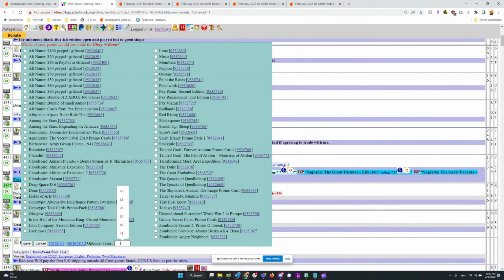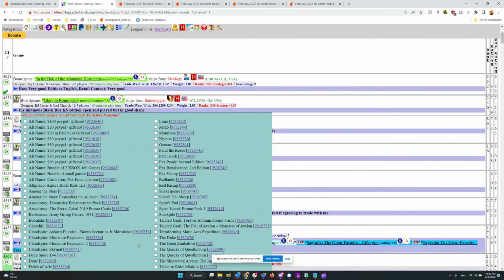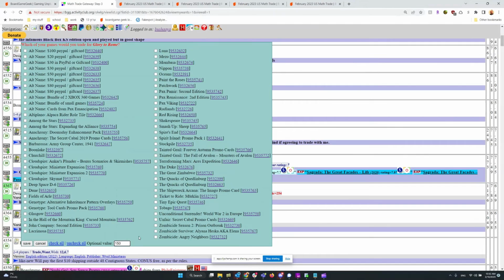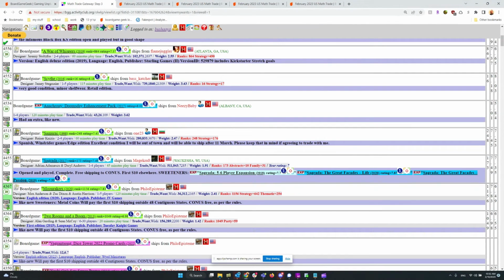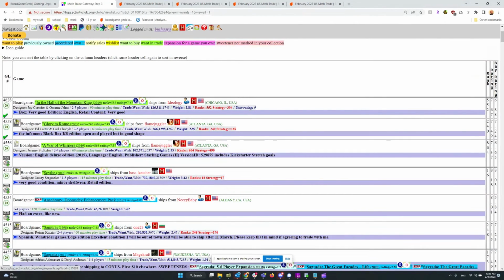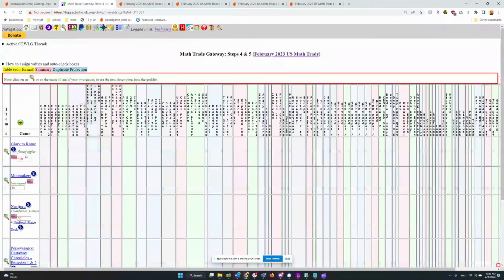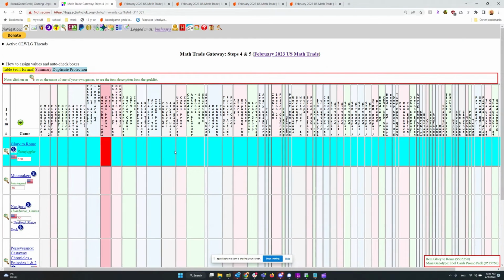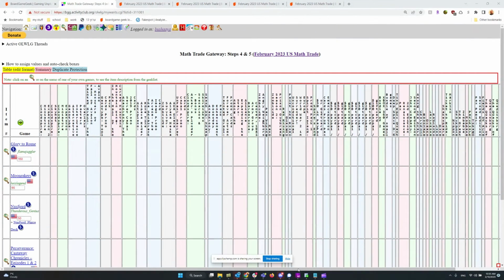However, you can also give things values depending on how much you value them and how much you value your own games, to then let the grid auto select all the check marks for you. So in this case, let's say we think that Glory to Rome is worth $150. This is the black box edition, so it actually is worth more. So let's just give it, for the sake of the example, $150. We click that, and now at this point there are no check marks and no selections happening for that game. So if we go into the grid, which is step 4, you'll be able to see Glory to Rome appears with 150, but nothing is selected. And this is what the grid looks like.